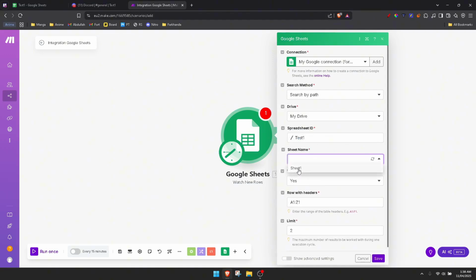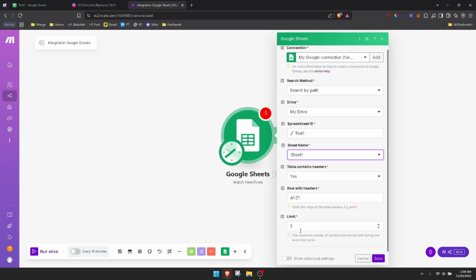And obviously the sheet you have, because Google Sheets can have several sheets within that, right? Now, what does this limit mean? Well, this stuff is basic. You don't have to change anything here. But what does limits do? Limits is in the 15-minute interval. And what does this 15-minute interval mean? It's that make.com will check your Google Sheets every 15 minutes. If you want to lower this, you might have to get the premium version. If you don't, then it's just 15 minutes, okay?